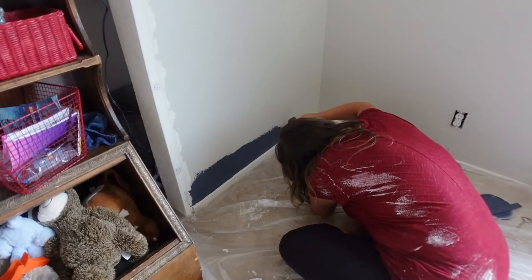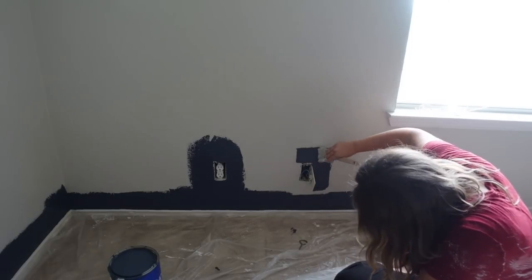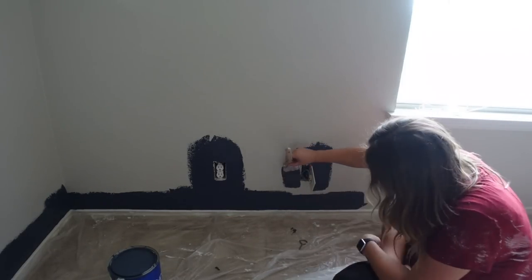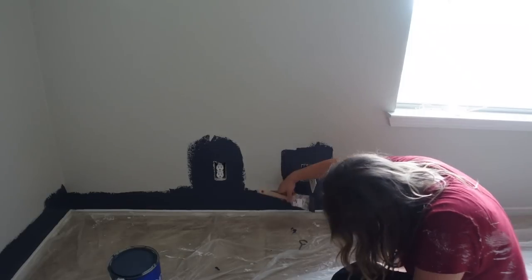So I was a little nervous about doing a whole room this dark, but honestly, it looks so good, and it's what my son wanted. He wanted it to be dark. He actually wanted black, so I had to kind of sell him on a navy, and he ended up really liking that too. So I'm just gonna go ahead and start trimming everything out.